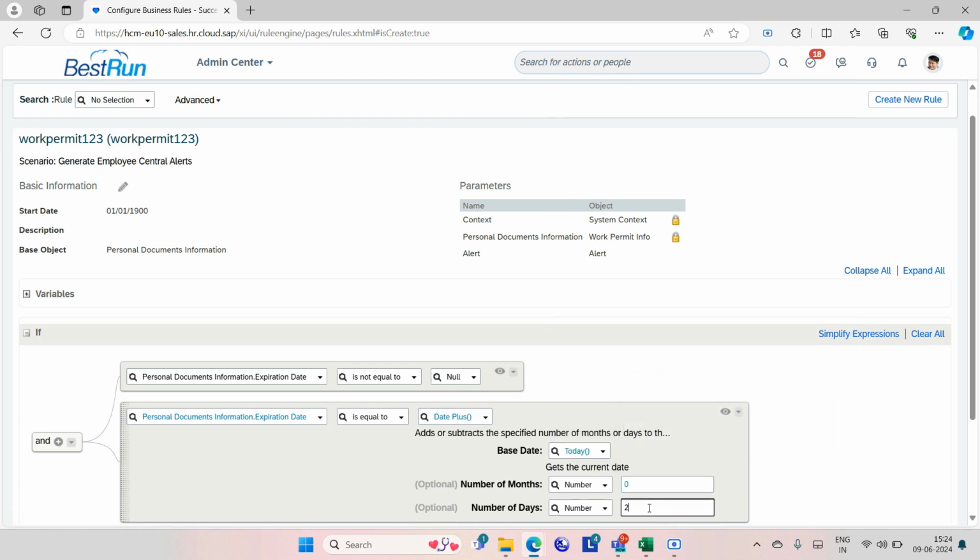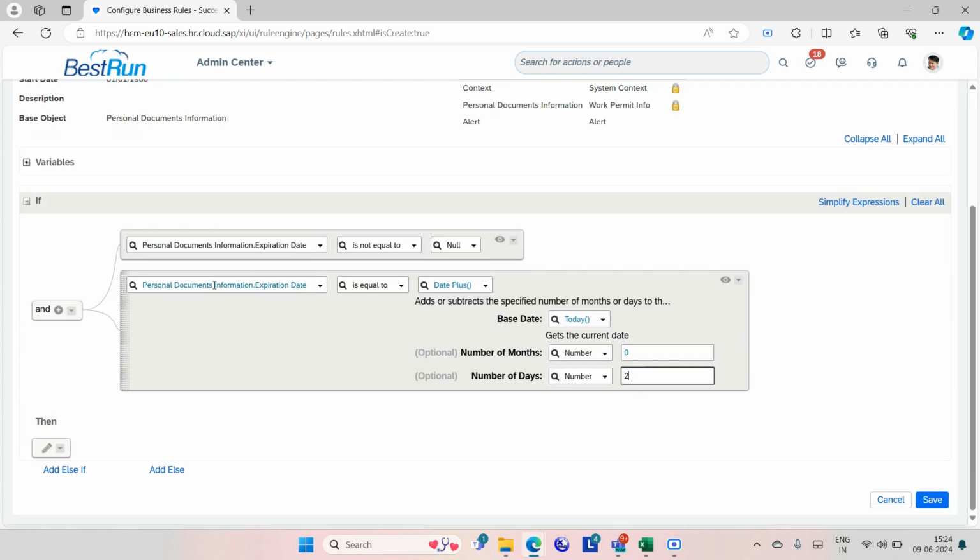Number of days is equal to 2. The reason for maintaining this condition is we are deriving here if the expiration date is equal to date plus, that means if the expiration date is equal to today, the base date, from today it is after 2 days. Like as I told you, I need to get a notification before 2 days.